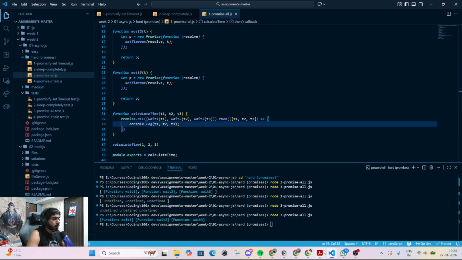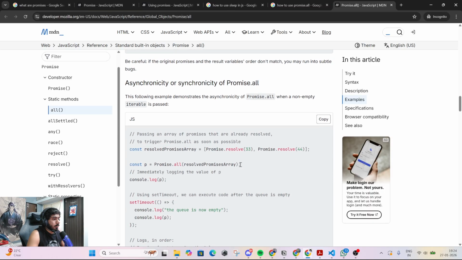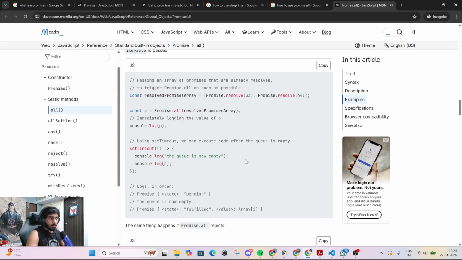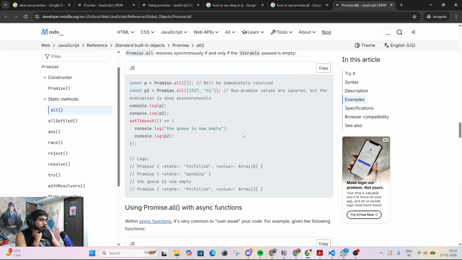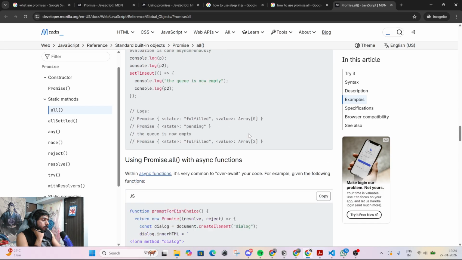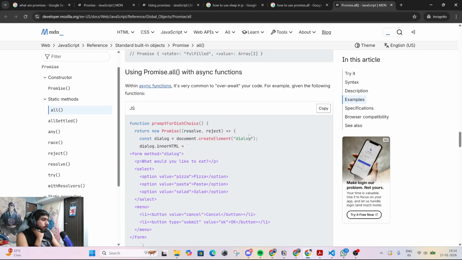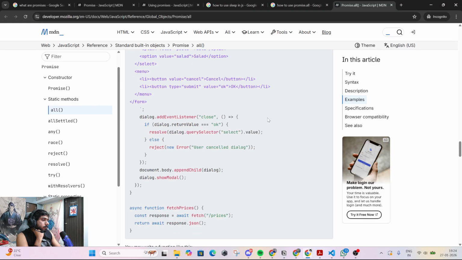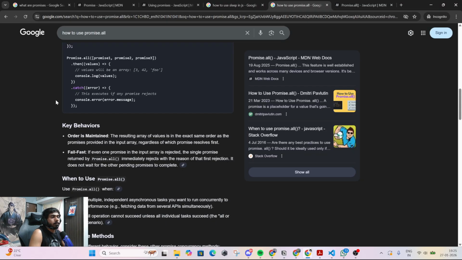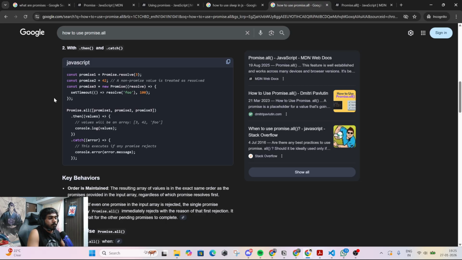Then only we'll get the value, because the resulting array of values is there. Oh, okay, whatever.